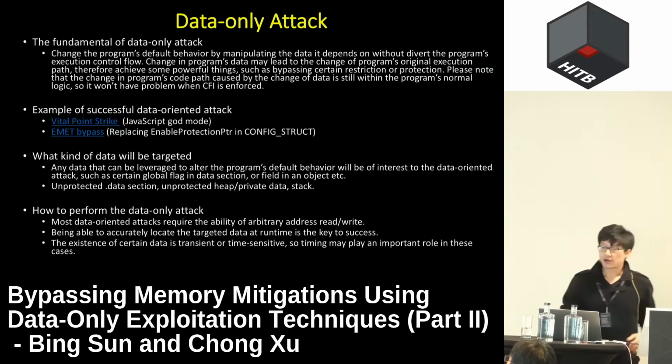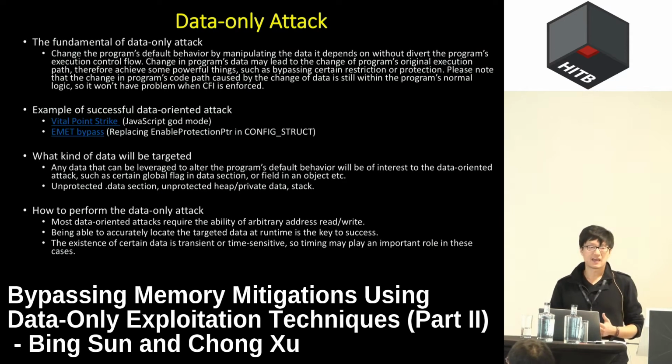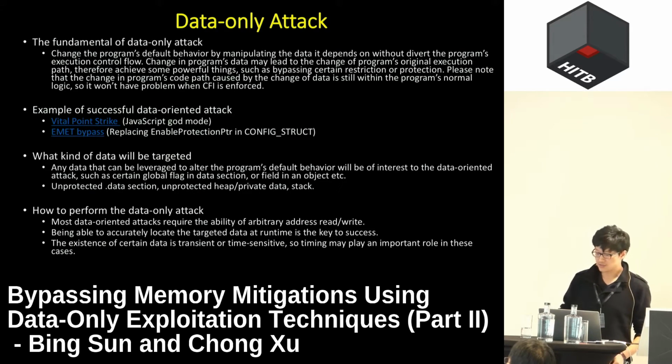What kind of data will be targeted? Theoretically, any data that can be leveraged to change the program's default behavior will be targeted, such as certain global variables in the data section or some critical flag in an object. And this data could exist in the unprotected data section, heap, private data, or stack, and so on.